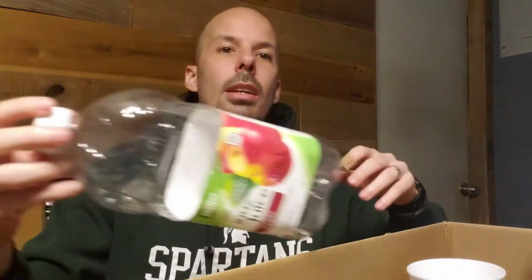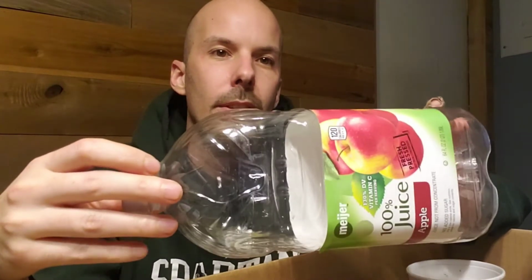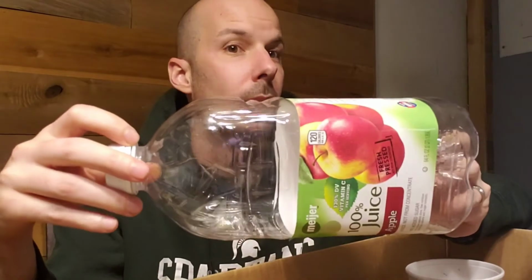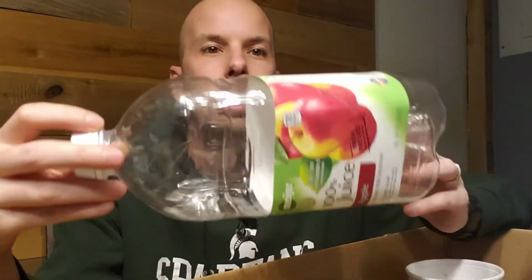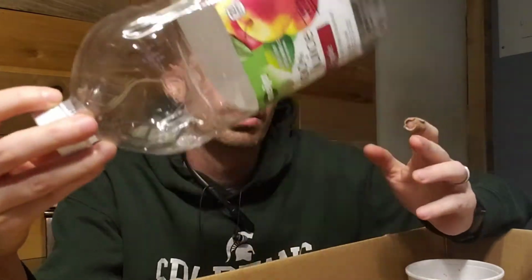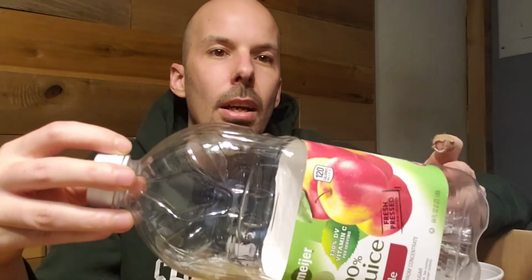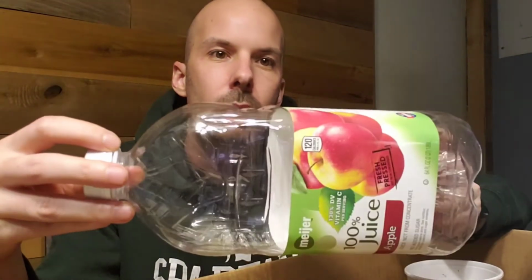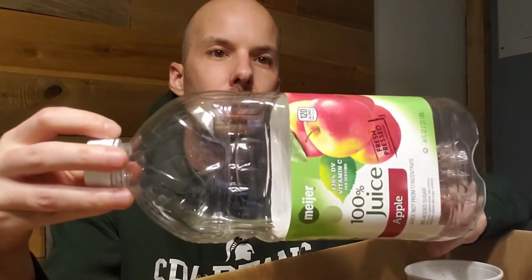So some options that I came up with here. Look at this, a perfect pot. Now obviously not ideal right this second, but definitely something we can turn into a pot that we can use. And by the time I'm ready to go back out and get a different pot, I can always still recycle this later. So like I always say, reuse, recycle, guys. This is perfect. What you can do is wash something like this out with some nice warm soapy water. Make sure you rinse it nice and well, and it won't hurt your plants at all.